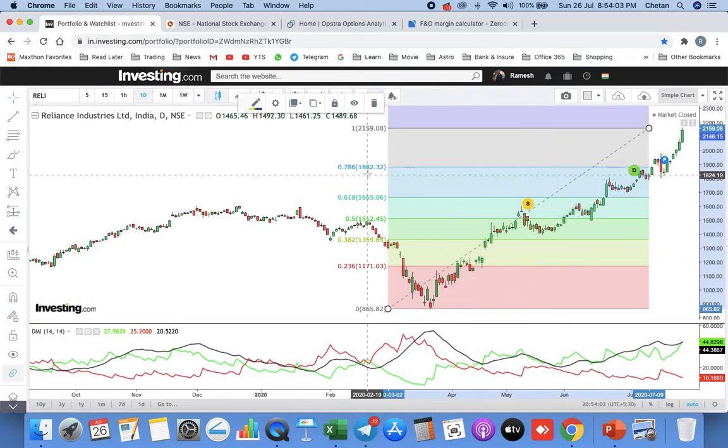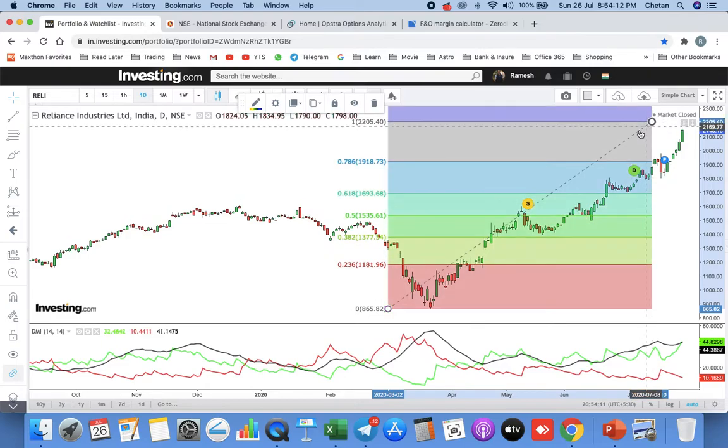Now the target could be at least 1900 levels, which is the minimum retracement level from this level. If we assume the market goes to 2200 levels and then makes a return, then 1900 is the target. Whichever way, 1900 will be a target. A 300 points downside movement can be seen. Assume you are selling futures at the 2200 rupees level, there is unlimited risk on the upside. If the market goes up, that's a problem; if it comes down, no problem. You will make a 300 points move and 1.5 lakhs profit in one lot.